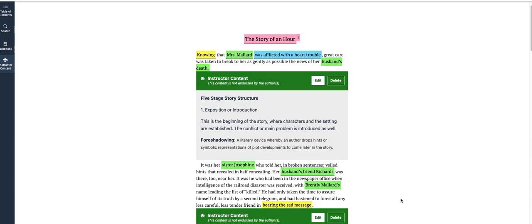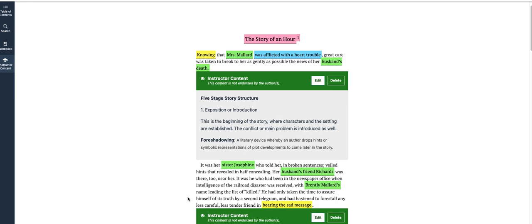So he believes he'll be able to inform her in a way that's not going to be a shock, right? Because no one wants to shock her because of her heart condition. So our conflicts are revealed, right?